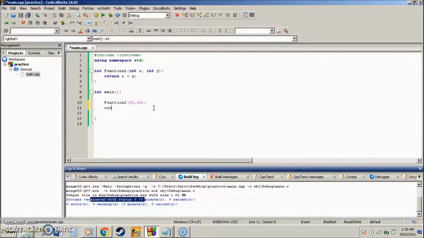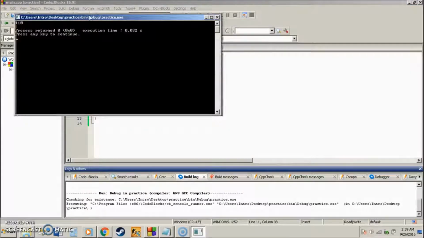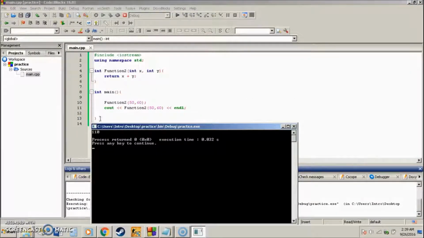But we have to say cout again, as always, because without cout, we're not going to get anything on our screen. So we want to now cout that function too, with the same parameters, 50, 60, and then we're just going to end that line. Rebuild and run it, and as you can see, we got 110.